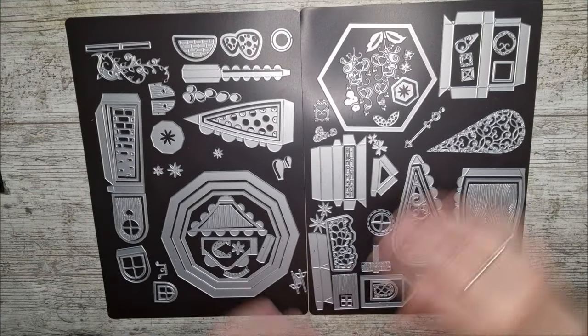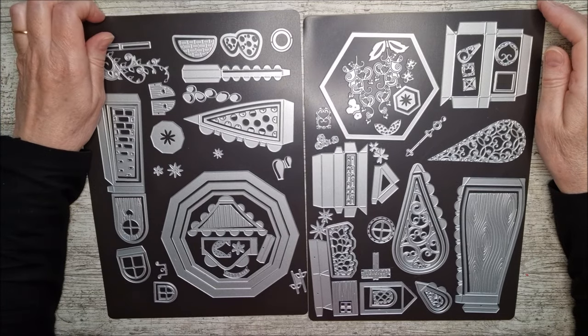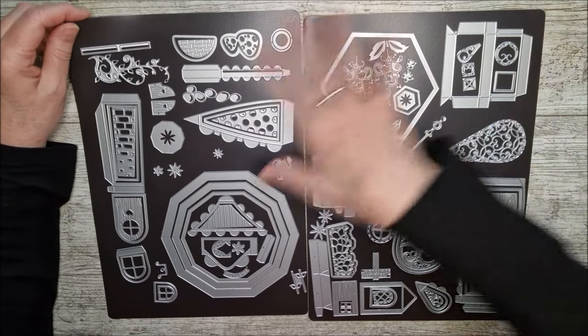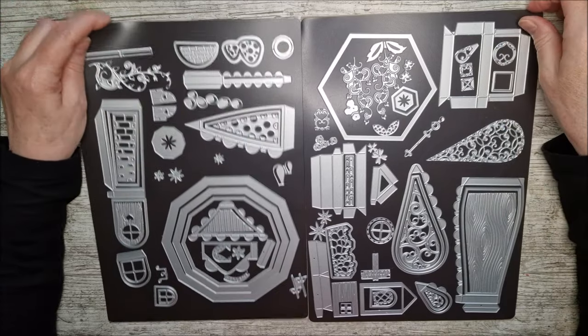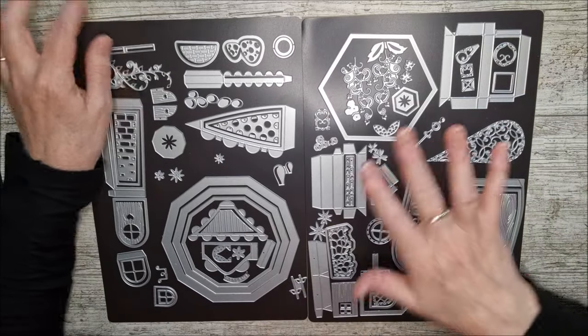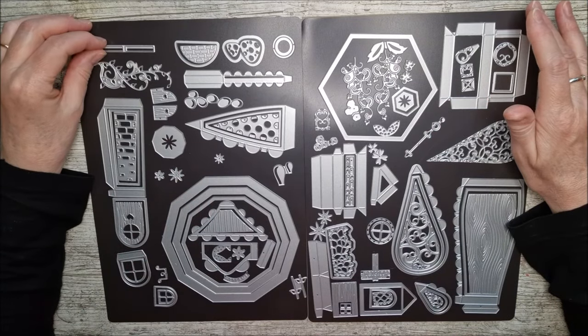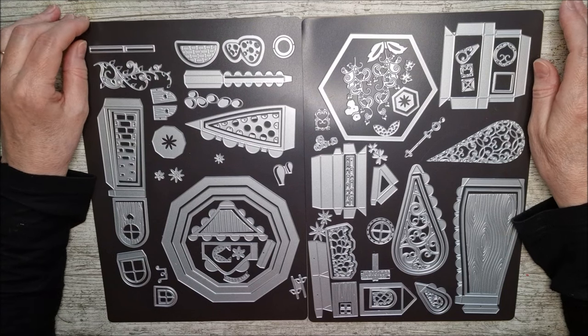Welcome. This is Ruth, and I've got another one of Tonic's March Madness 2024 launches. And this one is called the Enchanted Fairy Village Dye Collection, and it is a huge collection with 85 different dyes in it. Now, I'll leave the link down below to all the other dye sets that are in this March Madness collection, and hopefully you've already seen some of them and are enjoying them because they're absolutely spectacular.